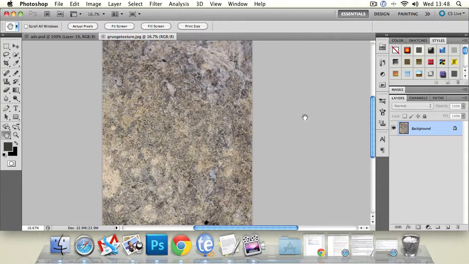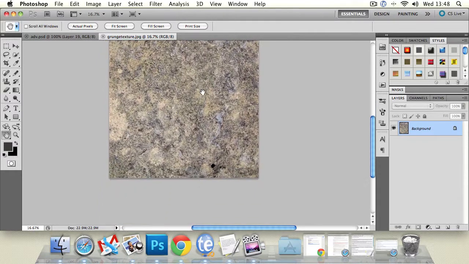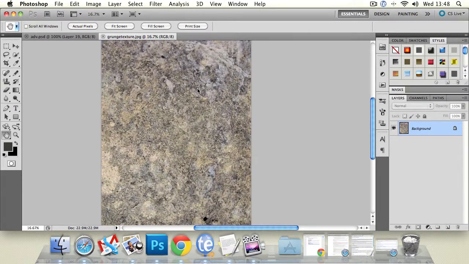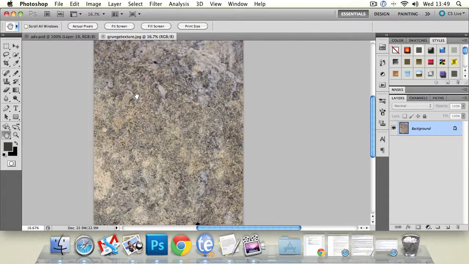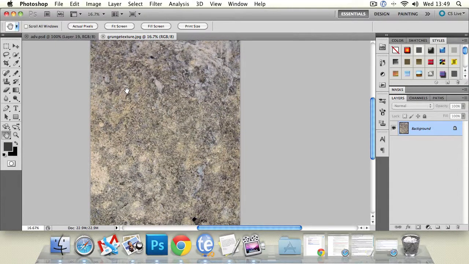Now finding textures like these is very simple. There are websites such as graphicriver.net and lostandtaken.com, and these sites have got some really great free and paid textures that you can use in your designs. You can add detailing and interest to boring backgrounds, large areas of white space, that kind of thing.